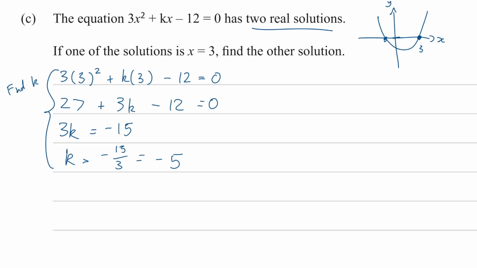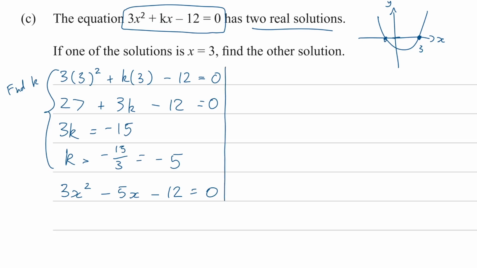Now we can substitute k back into our equation. So instead of plus kx, we have minus 5x minus 12 equals 0. And now when we get to here, we have a standard quadratic equation that we can then solve to find out the value of x, right? The solutions, we know one of them will be x equals 3, and we can find the other one. Right, but I'll pause there. You can solve that on your calculator if you want, or factorize it by grouping. But let's look at another method.